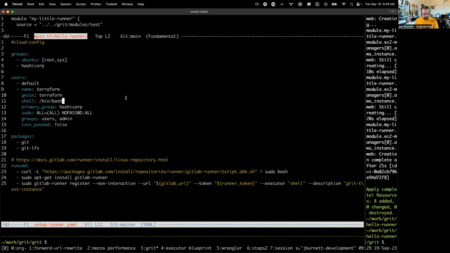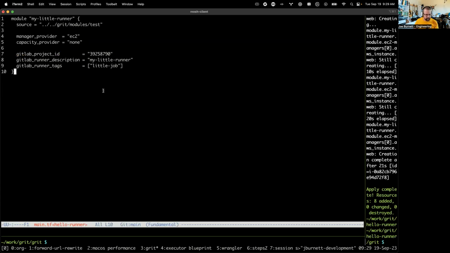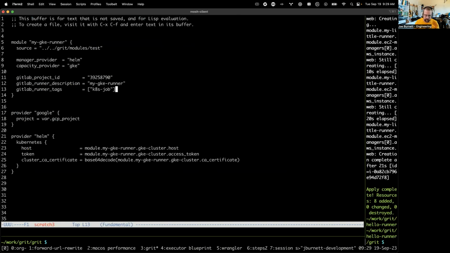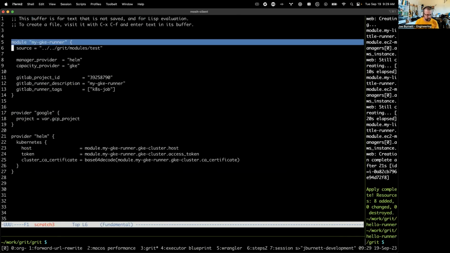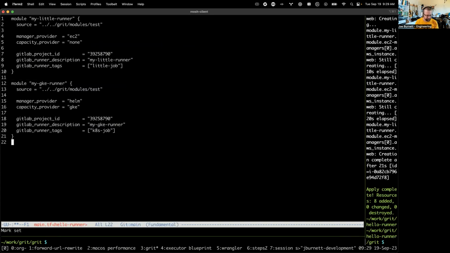Now I want to show you something maybe a little bit more complicated. Okay, so I'm going to come back to my little module that I made, and I'm going to add a runner. I'm going to pull up my handy scratch pad here, and I am going to make a runner that operates on GKE. Here, this looks pretty much the same, right? I'm using the same test framework and all the guarantees and defaults that it has. And I'm going to use instead Helm.